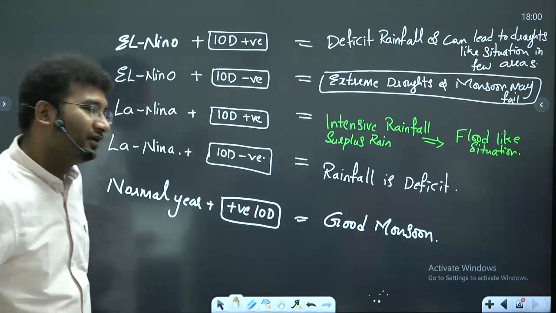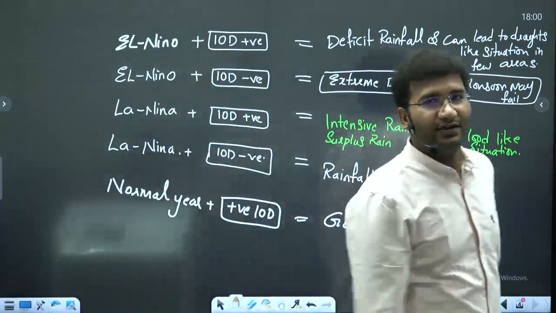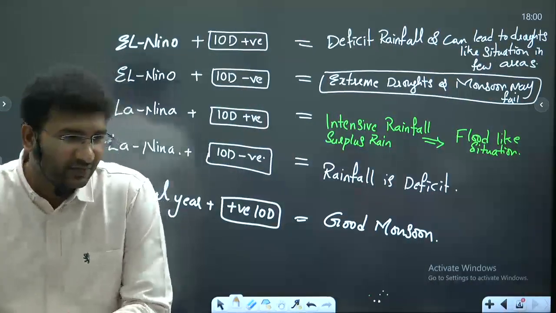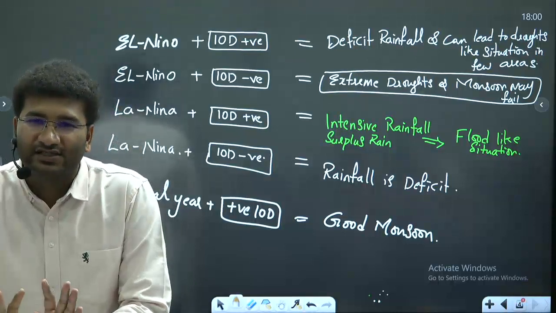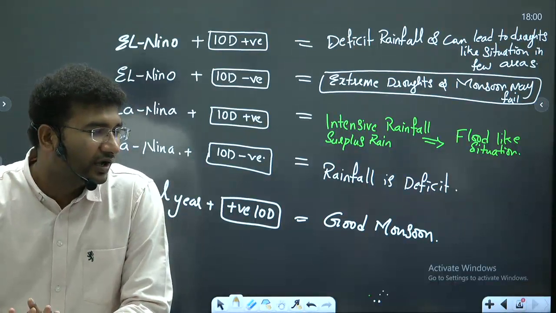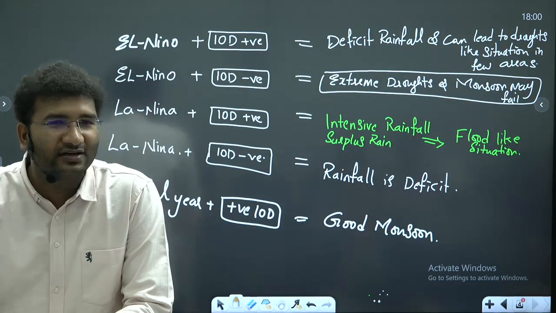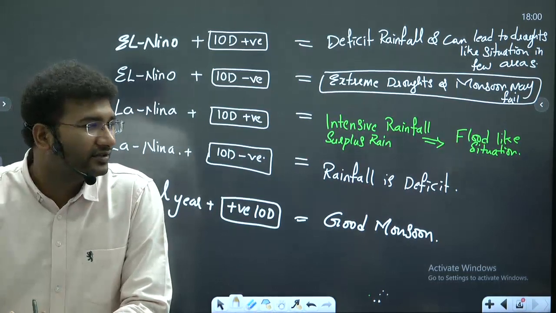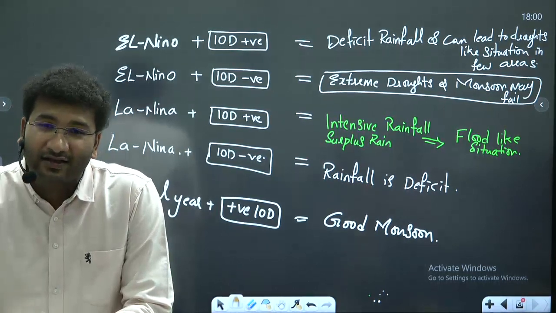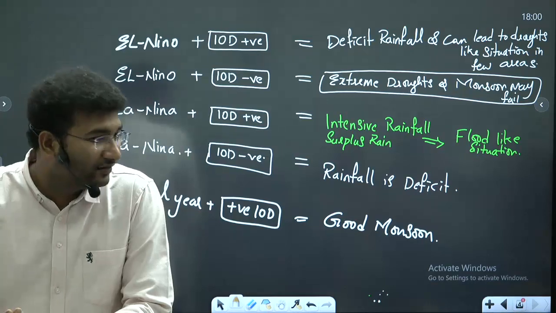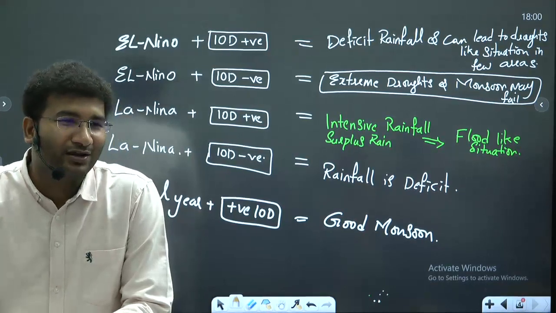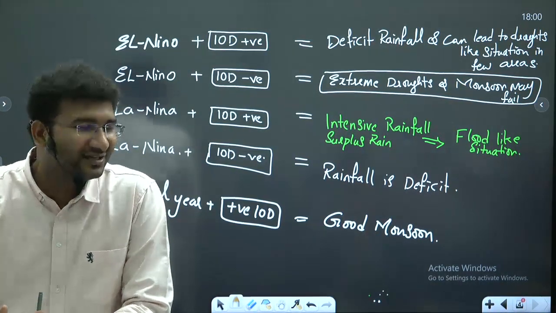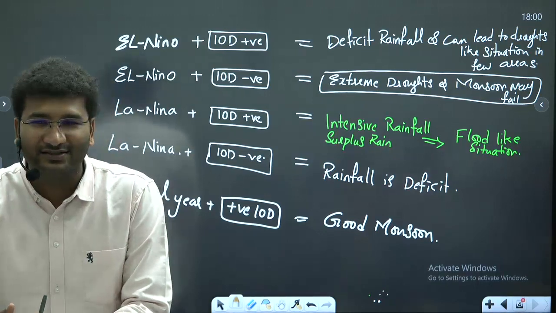Now, what is the frequency of this El Nino La Nina? The frequency of the El Nino and La Nina is once in 5 to 7 years. Okay? Once in 5 to 7 years you will get to see El Nino. As soon as El Nino comes, the very next year it is La Nina. Now, why do you have this phenomena? It is still a miracle, or else you give the theory and take the Nobel. The scientists are still trying to give, there are many small theories.